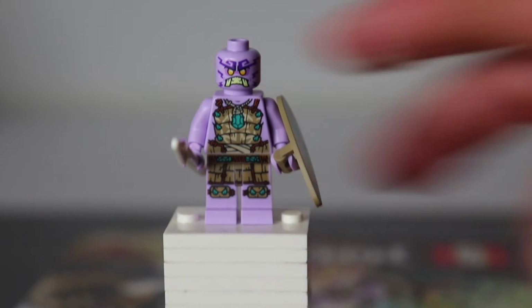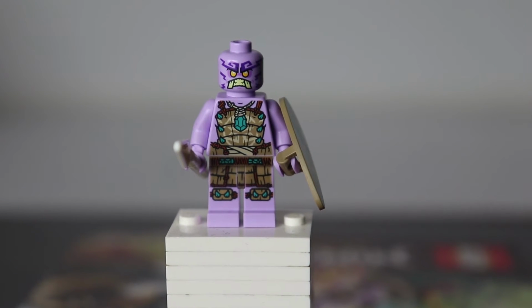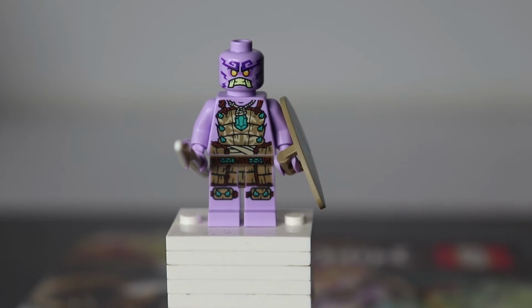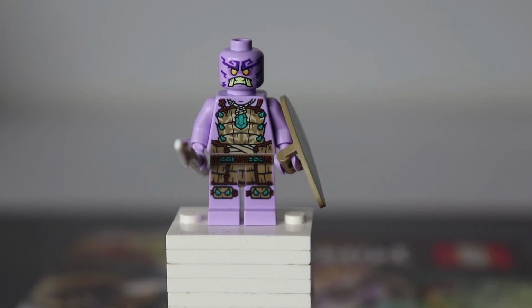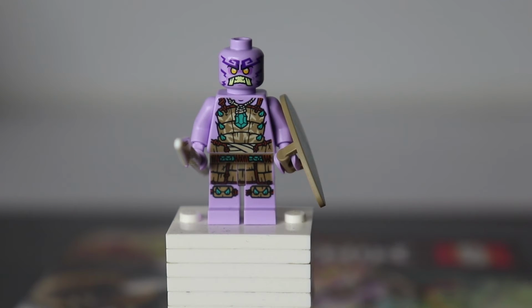And now the only problem with this minifigure is the body color scheme. In the actual set, most of the villains have a light purple, but it turns out in the TV show they are actually a color scheme of pink, and they actually glow, which makes it somewhere between purple and pink, which I question.